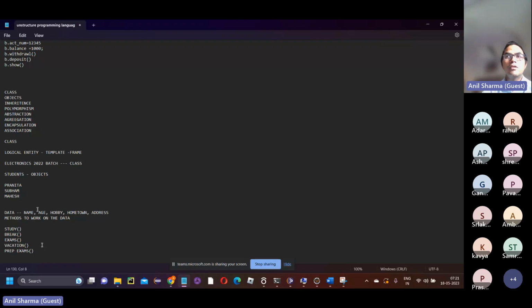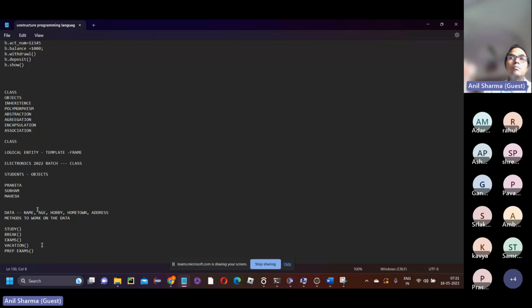Similarly, for the car class, if I ask a Maruti car, then the Maruti car would say I belong to the car class. So we know car class. A car has a name, a type, a company name, what type of car it is. It's a hatchback car or a sports car or an off-roader, right? Different types of cars are there in the market. So we get a clear picture in our mind when I say I belong to this class, a car class, right? So it becomes so clear.